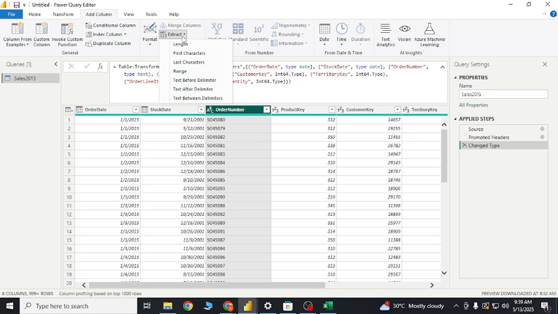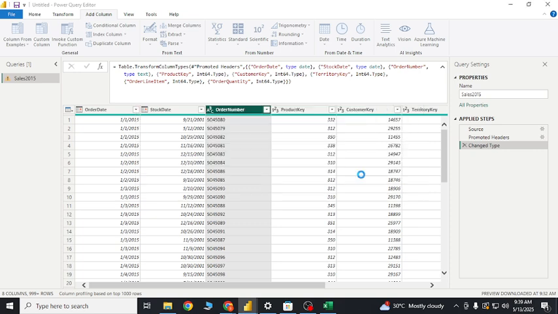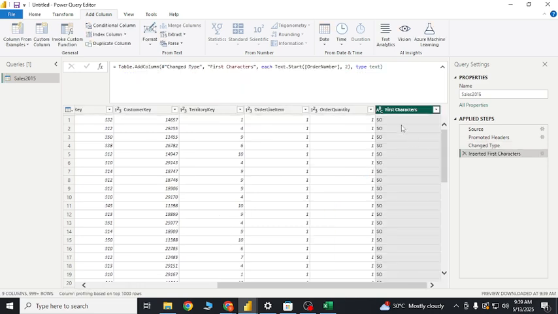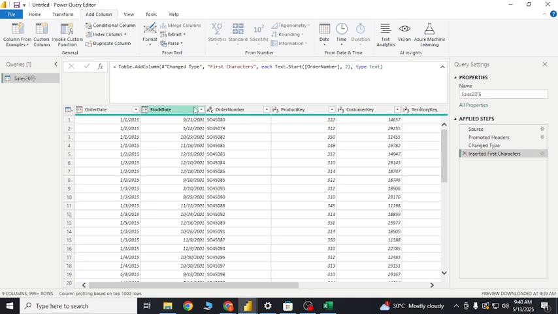What we want to extract from this order number is the first characters. If we click on first, it asks how many characters you want to extract from this column. We want to extract the first two characters, so it will be like this. So now I extracted the first two characters from this order number.